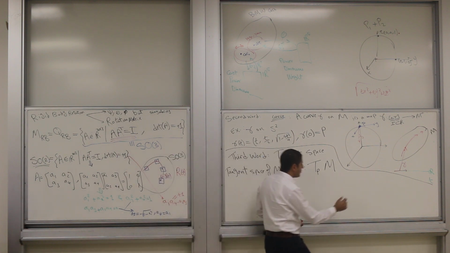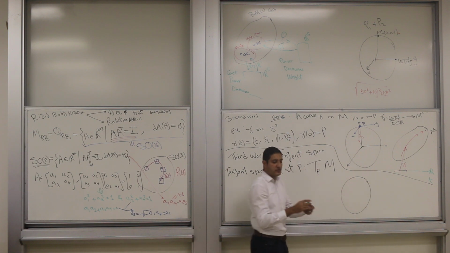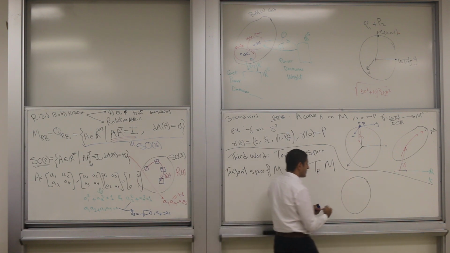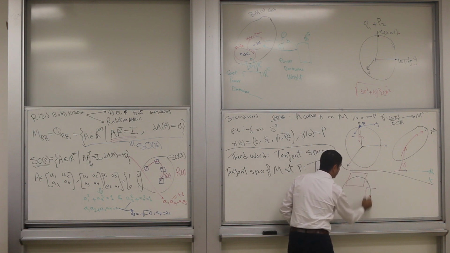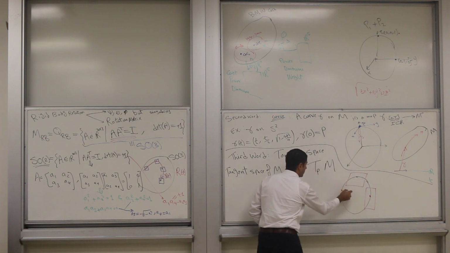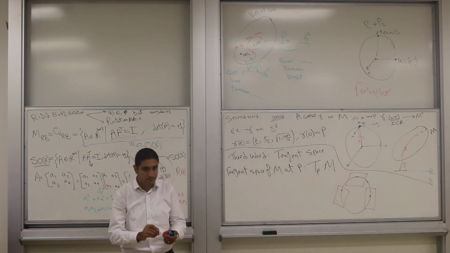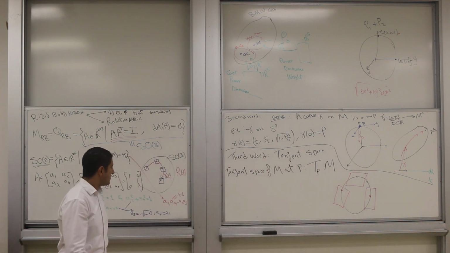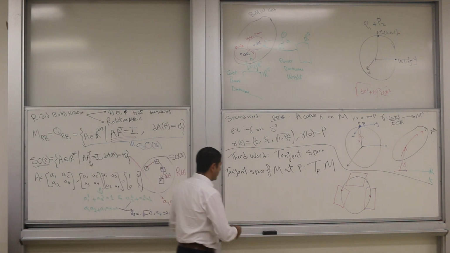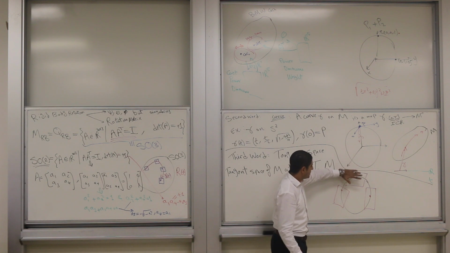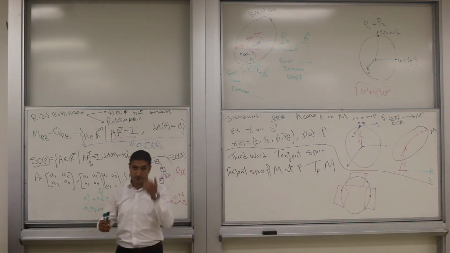And this has the very intuitive definition, which is if you have a surface in Rn, this is really the tangent. So at this point, here is the tangent plane. At that point, here is the tangent plane. That point, here is the tangent plane. Okay? This is the tangent space at a point. So you can see that this plane is different from that plane, is different from that plane. So the tangent space really depends on the point.